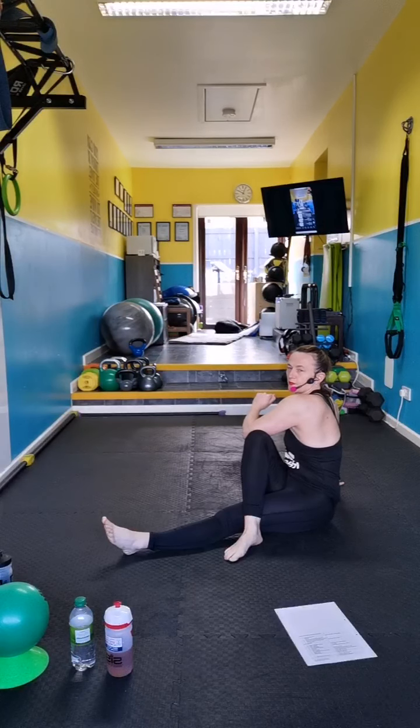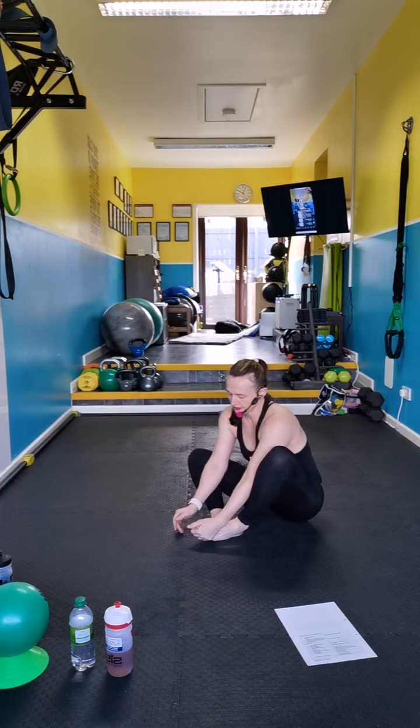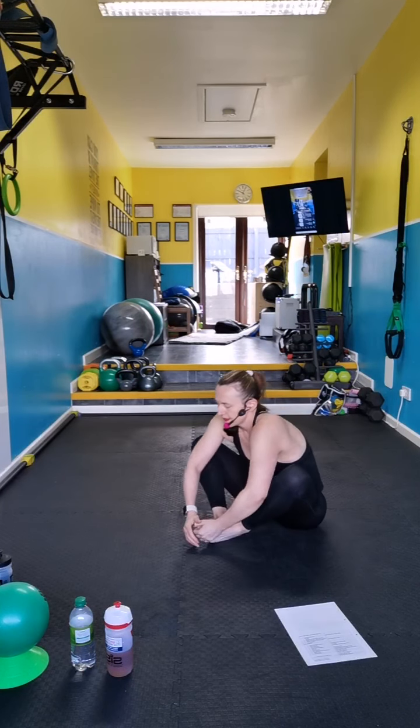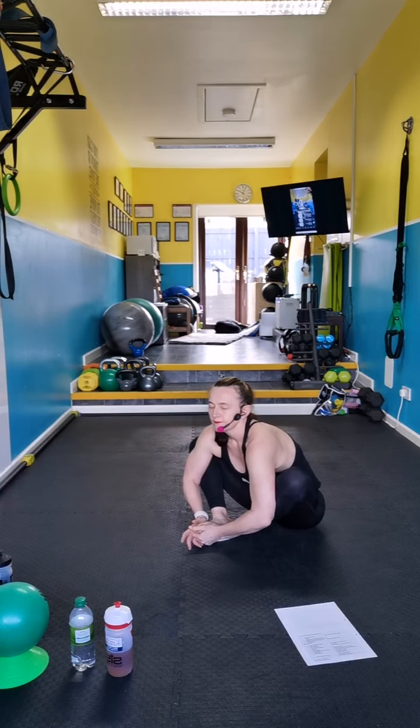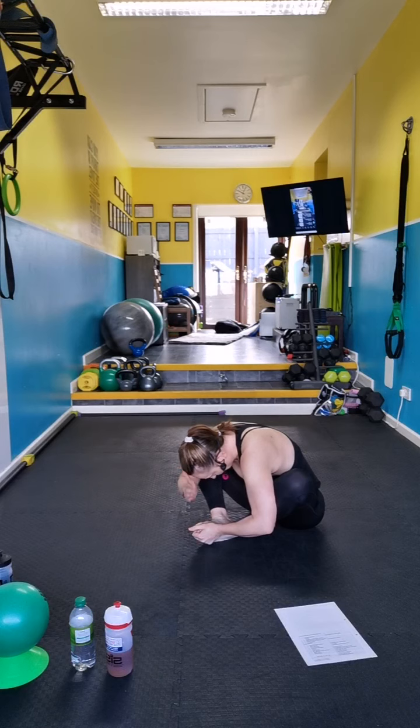So those of you with sore backs that have been doing lots of exercise this week already, this is a good stretch for you. Good. Bring the soles of the feet together. Scoosh your bum in. Lean down. Breathe in. Exhale down. So you wanted to try and get your head on your feet. It's not going to happen unless you're like, 7.